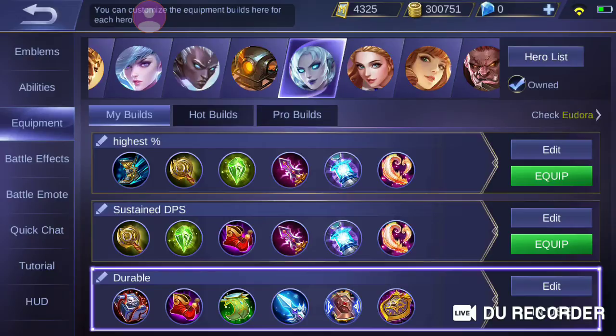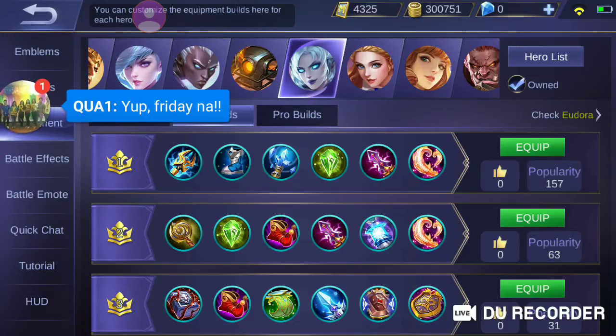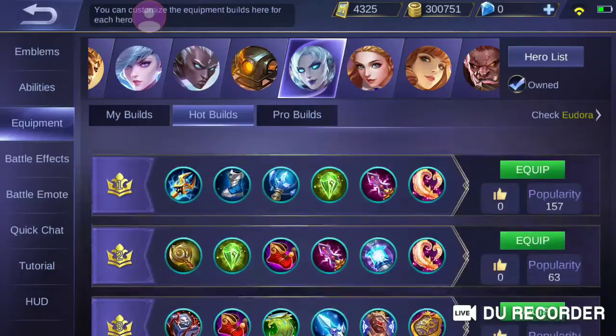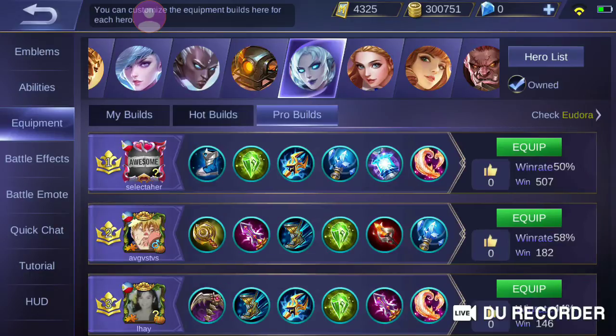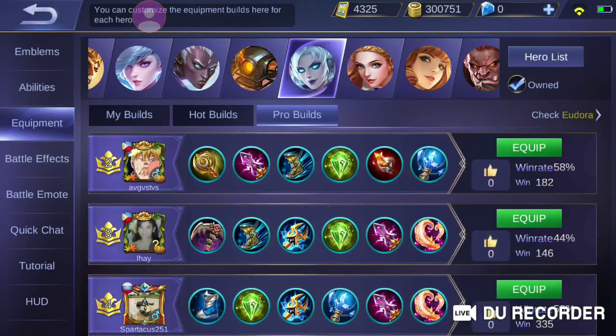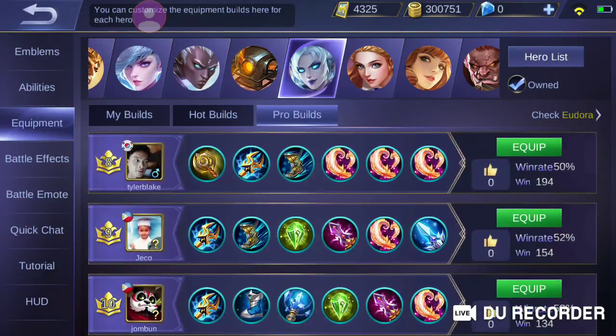So how can I edit my items into like what I did earlier? I just resetted the items here. So it's either you look at the hot builds, you can see the top items here in the local rankings, which is, I think, similar to the pro builds. It depends on the likes and the popularity here in the hot builds, and then in the pro builds, the local tops. You can see the win rate of each player and what is the usual lineup they do, what are the win rates of those people on Eudora. So you can use this as a starting guide, not a definitive guide.